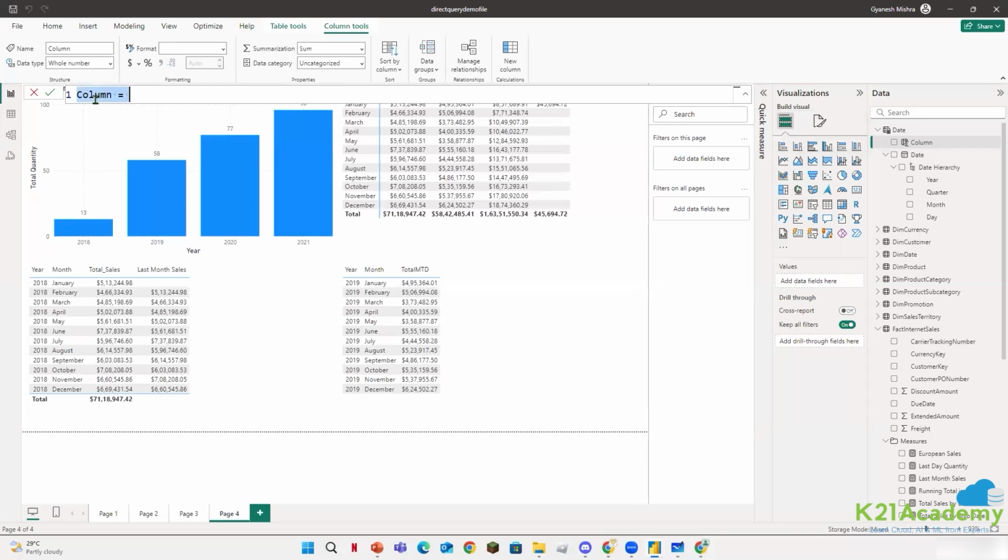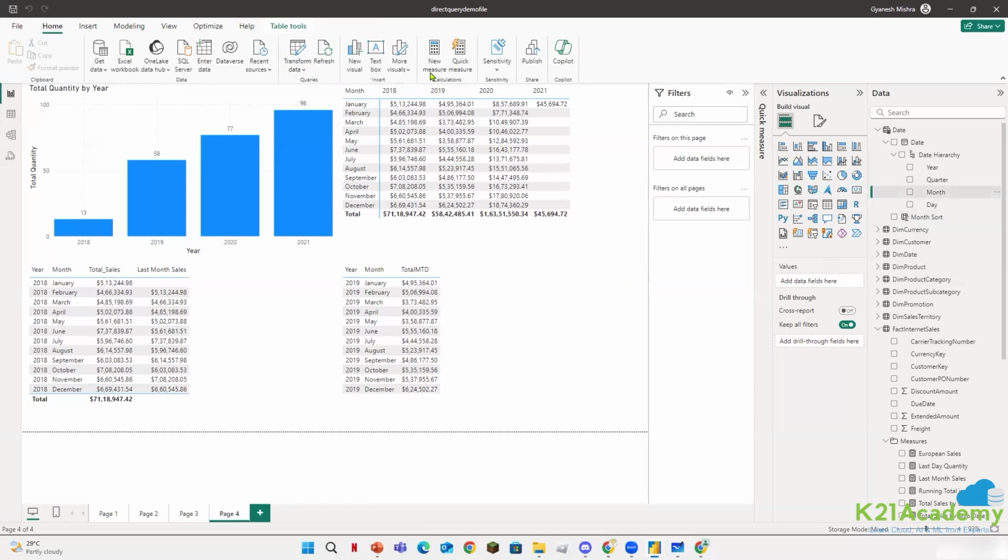I would like to call this month number, or month sort. I'm using something known as EDATE followed by date, and then enter. So I'm just using something like this one, EDATE. Let me see if this is going to give me the current month sort as well. So I will select this month from here.